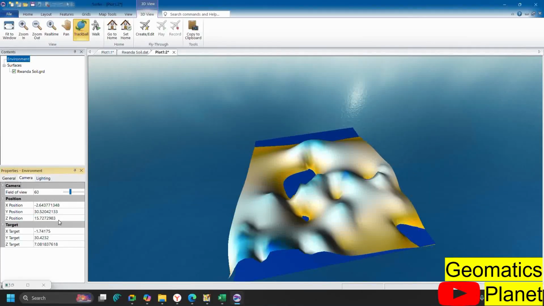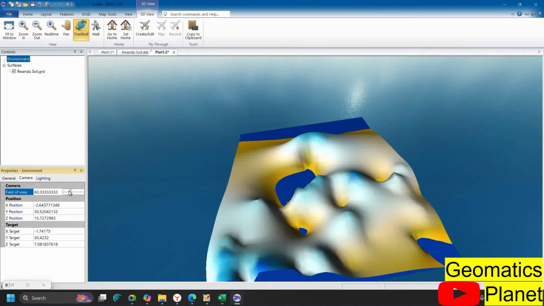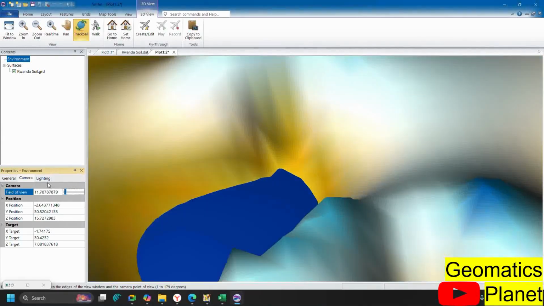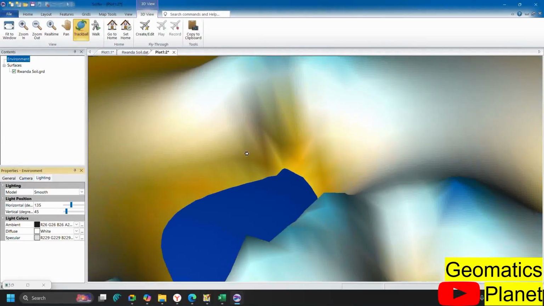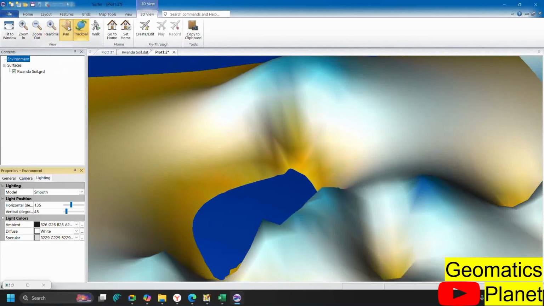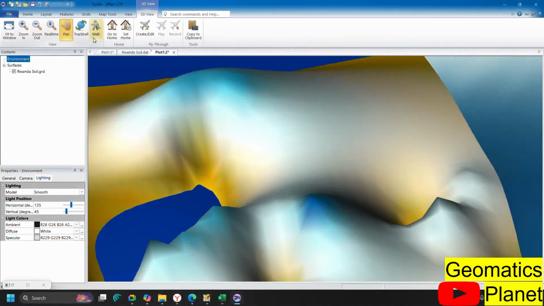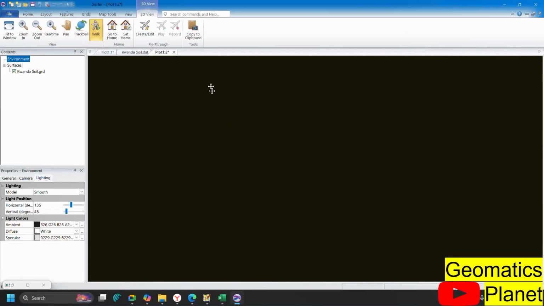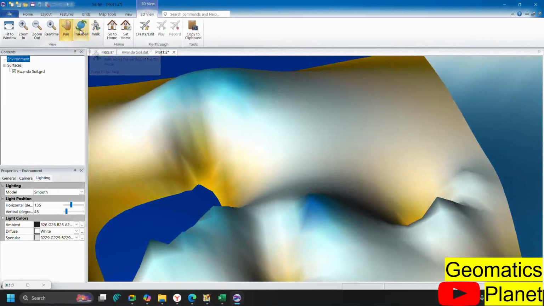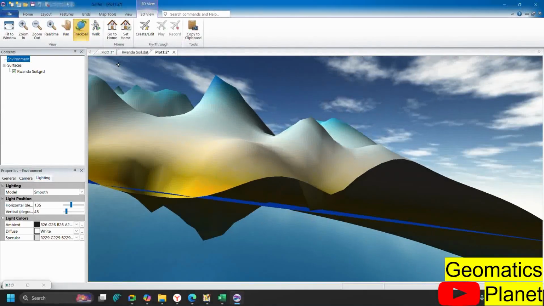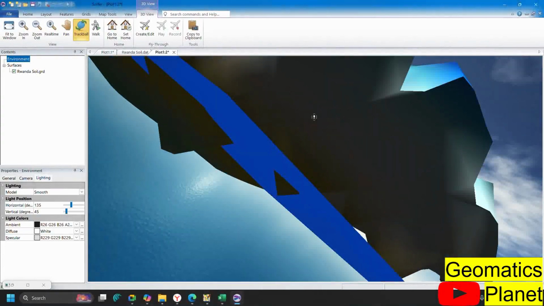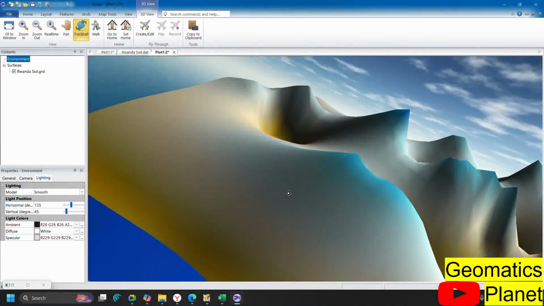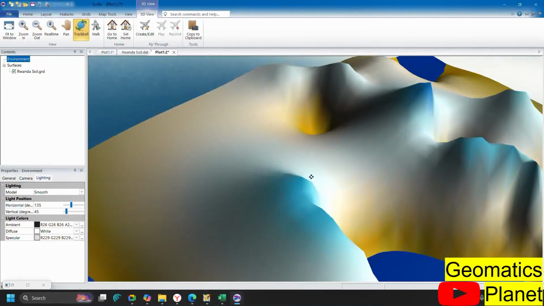Now this is the camera aspect, where you can change the view of the camera. Then this is the lighting aspect, where you can also change the ratios. So in here you can pan, here you can walk through, here you can do the rotation, which is what I was using here. Then you can see the way this one shows here. So if it is the simulation you want to get here, you can get it here.